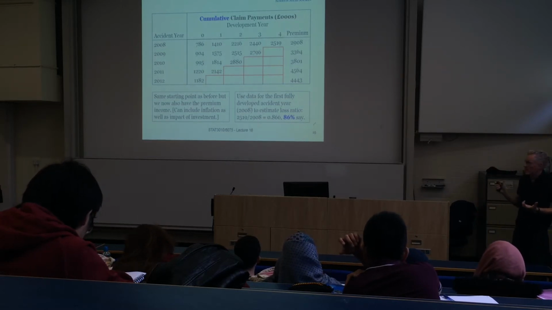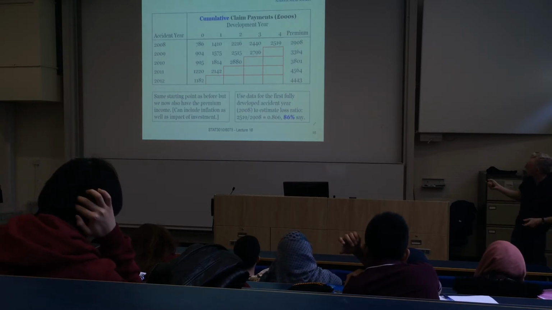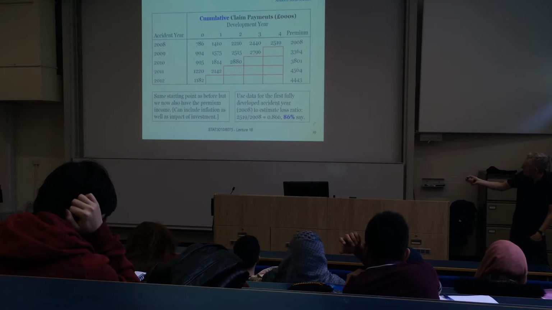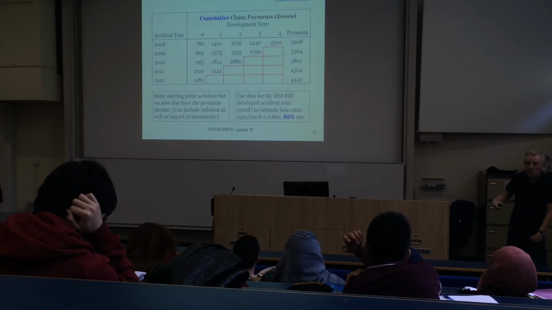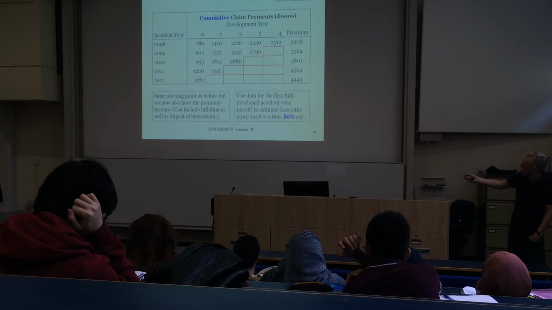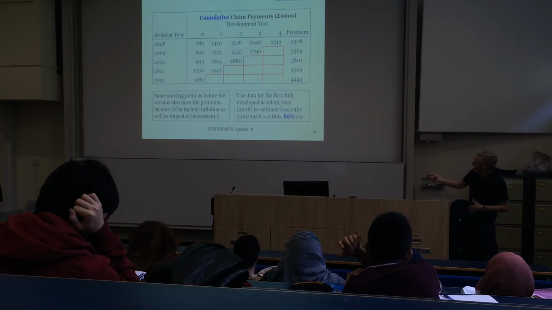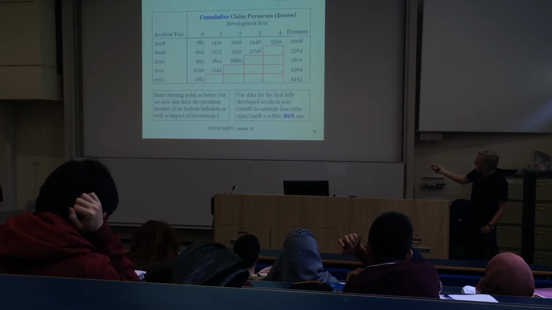Alright, so the idea is to get that initial guess. I'm just going to take this loss ratio, assume this holds for accidents happening in 2009, 10, 11, 12, and multiply this loss ratio by the premiums collected in those years to give me an initial estimate of total loss. So for example, for accidents happening in 2009, I will estimate that the total cumulative payments made, the total loss, will be 86% of 3364.